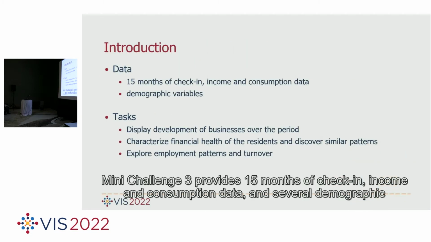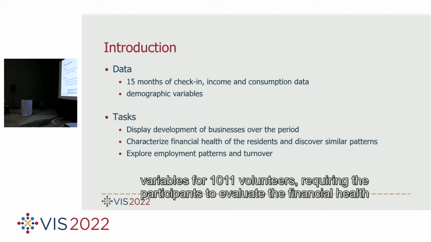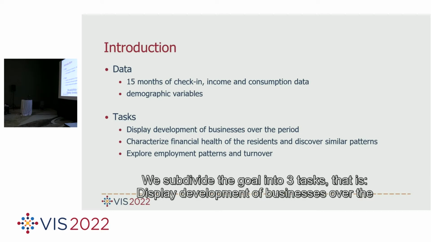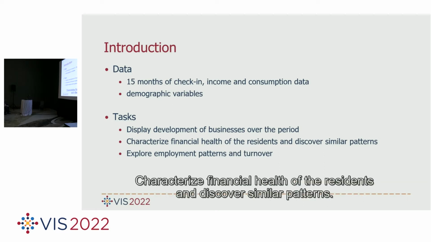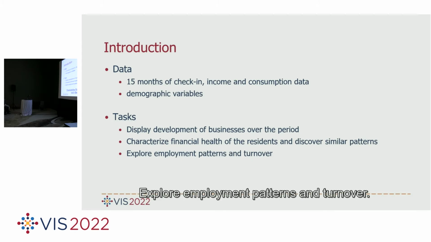Mini Challenge 3 provides 15 months of check-in, income and consumption data, and several demographic variables for 10-11 volunteers, requiring the participants to evaluate the financial health of the city. We subdivide the goal into 3 tasks, that is, display development of businesses over the period, characterize financial health of the residents and discover similar patterns, explore employment patterns and turnover.